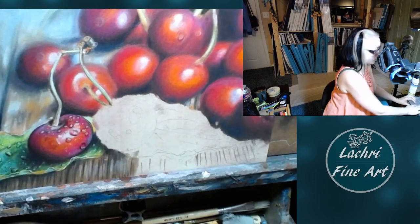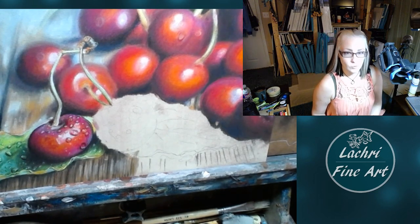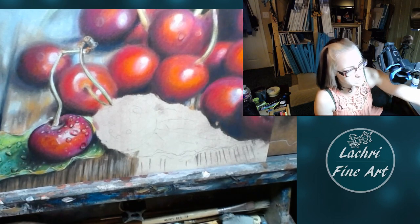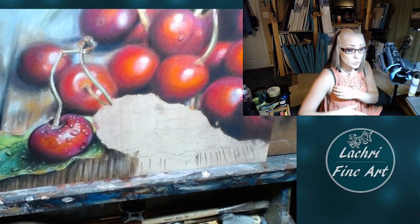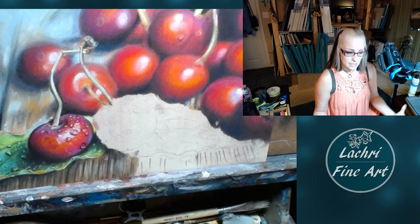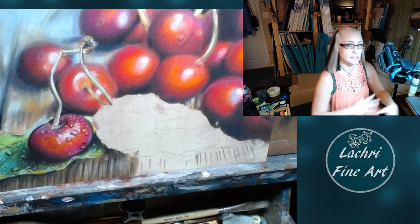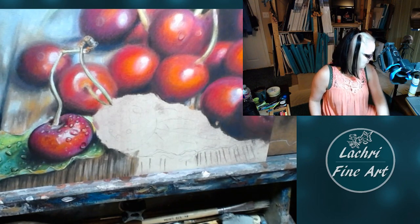I contacted the company and they said in 2015 they did have a batch that didn't end so well, and it looks like I got one of those. So they are sending me a replacement pack, and it's not that I can't use it, it's just that the end result has these waves that I fought with the whole time that I don't fight with on other paper. Actually, I got so frustrated with this before I knew that this was defective, I went and bought like $150 worth of Fisher 400 sanded paper, which is definitely my preference. It's more expensive and not as easy to get because Dick Blick and Cherries don't carry it for some reason, but that's totally smooth and even, and there's never texture. So yeah. Okay, moving on.